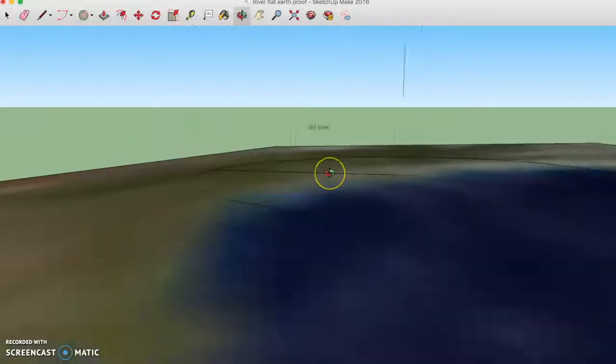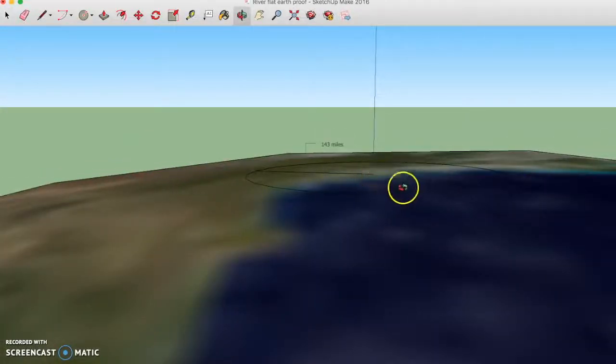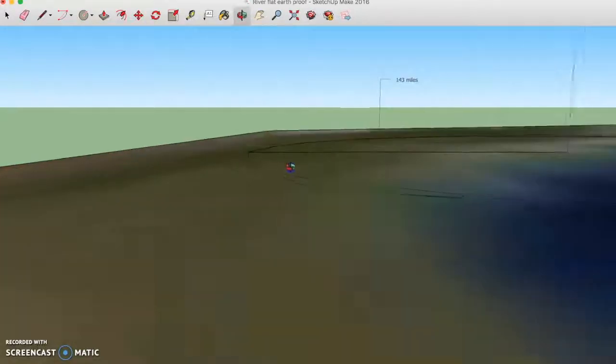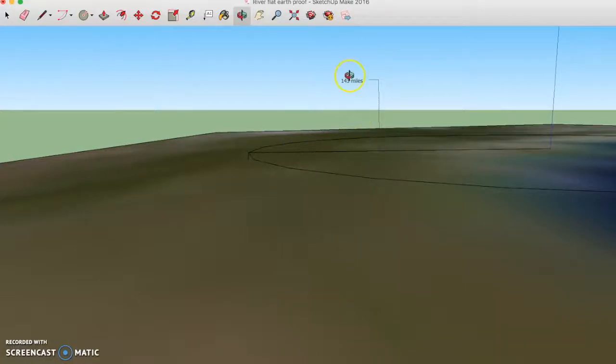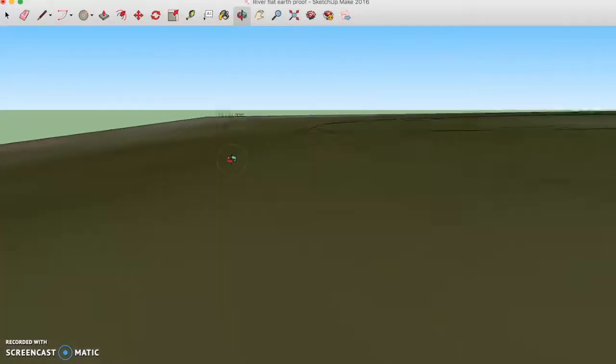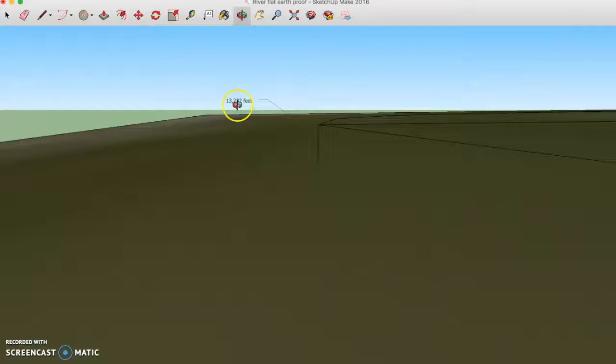The earth has to curve down. I mean, ball earthers say that a ship going out to sea is going to go over the curvature of the earth, right? So same is true on land. The land's got to curve down. If we're on a ball, there's got to be curve somewhere. So this helps you see 143 miles, you're going to have this curvature. So let me show you where this number comes from.